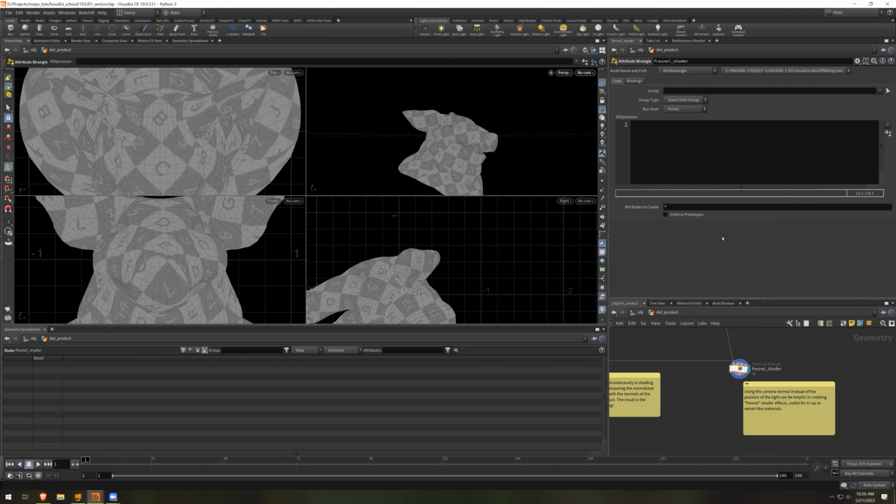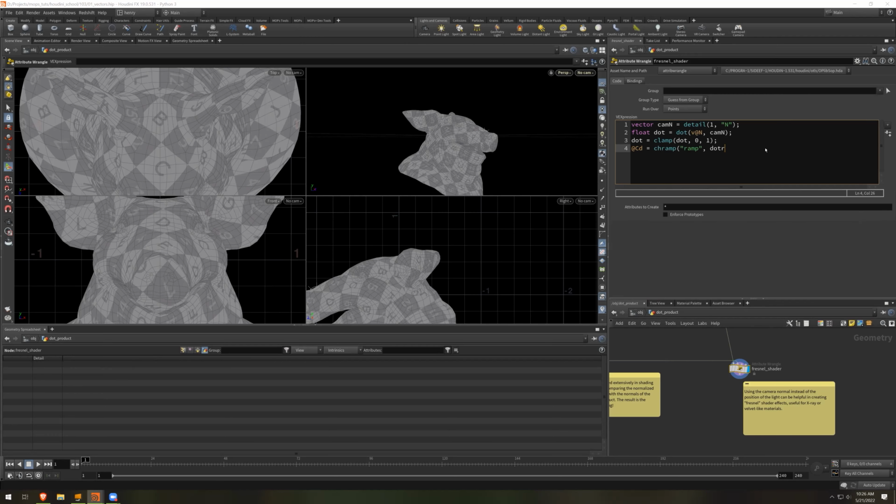So again, the code is almost exactly the same. Instead of a light normal, we're going to call this a cam normal. So I'm grabbing the detail attribute of input 1 here. I'm grabbing the N attribute, so the position of that same thing there. I'm going to compute the dot product between each point on this peg head and the camera normal. I'm going to clamp it. This is really the same code as before, but I just want to type it again to drill it home.